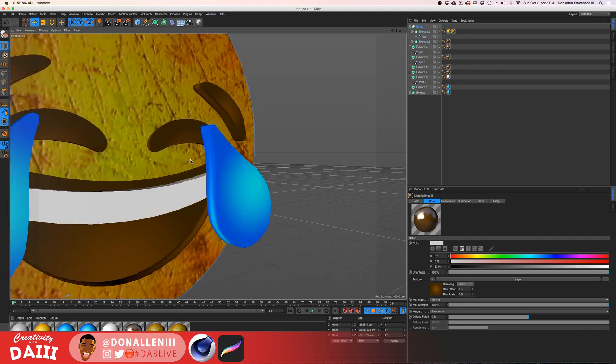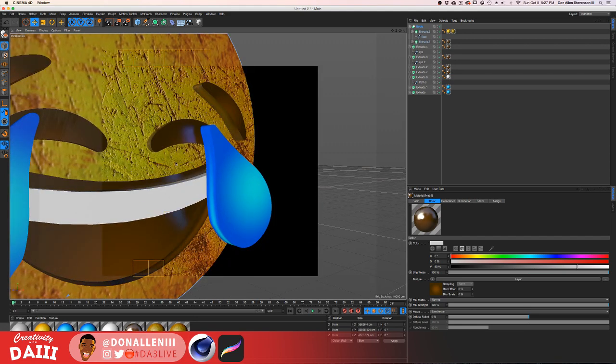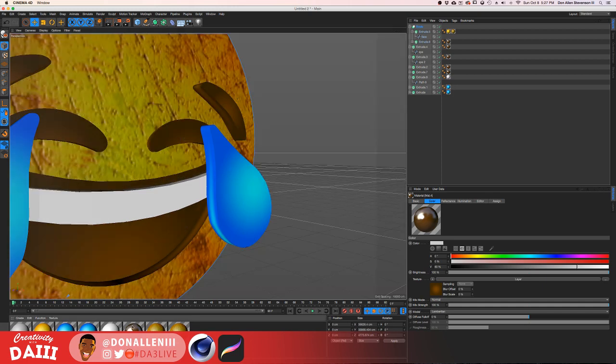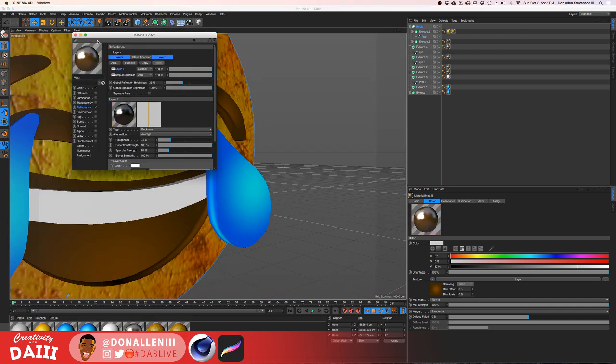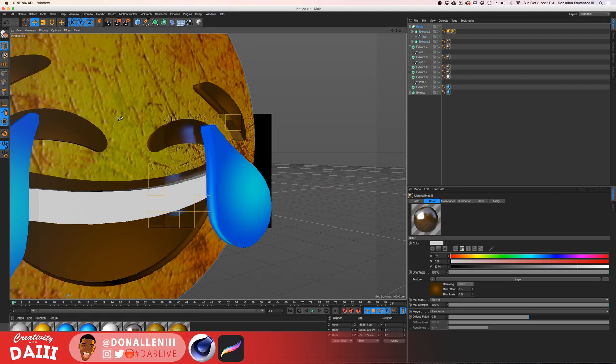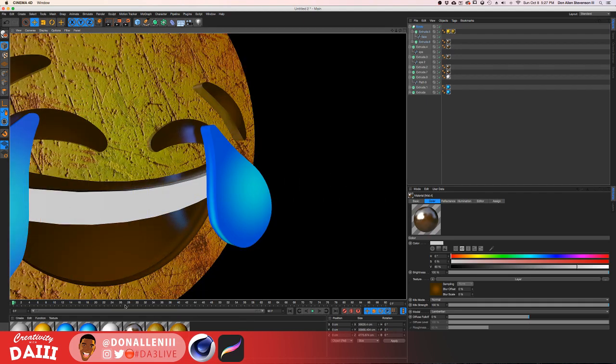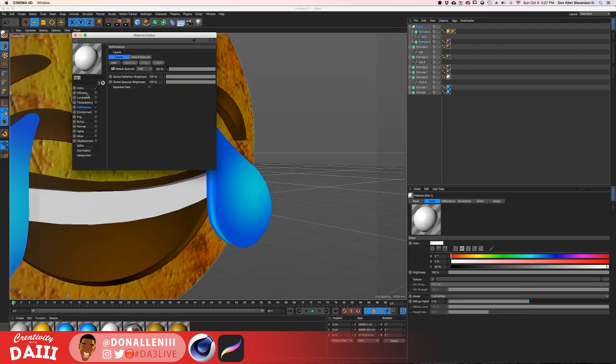All right, cool. So now you can see carefully right in here that we've got this nice little light bumping into here. So we're actually going to increase that reflection strength a little bit stronger, and we'll be able to see more of that blue light on there, kind of glossy. Awesome. We're going to do the same thing to the white.